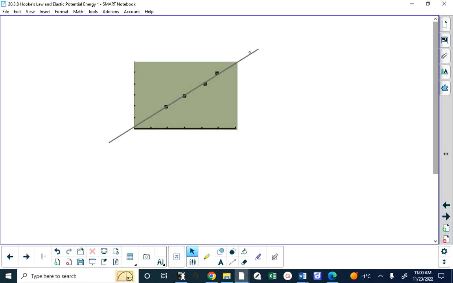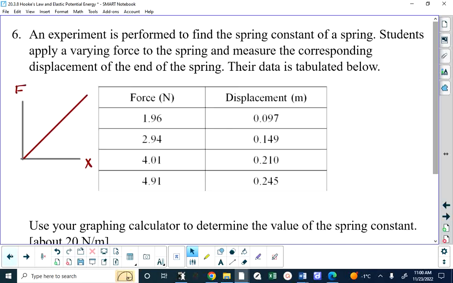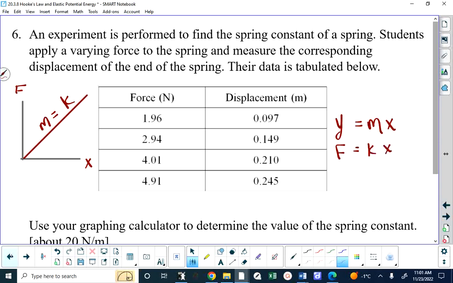Now, we know that the slope of this line is equal to the spring constant. And again, I want to go through that. The reason why is that line has an equation of y equals mx. Our physics formula is F equals kx. So when you compare things, we're not rearranging for k. This is really important. I'm not rearranging this equation for k to determine what the slope is. I'm simply saying y is the force, x is the displacement, the slope must be k. So now we need to find the slope.